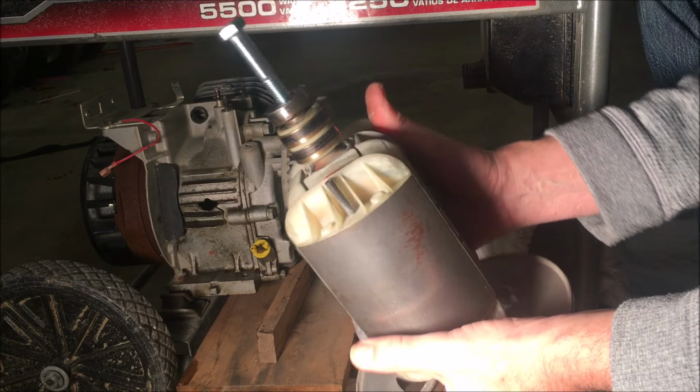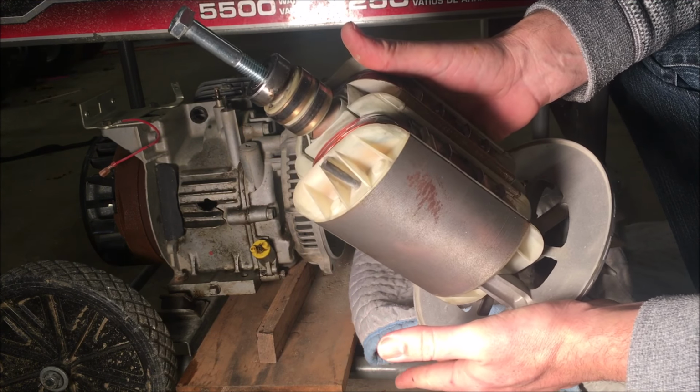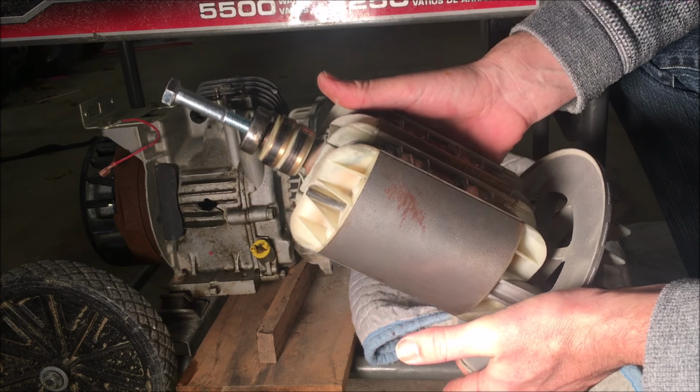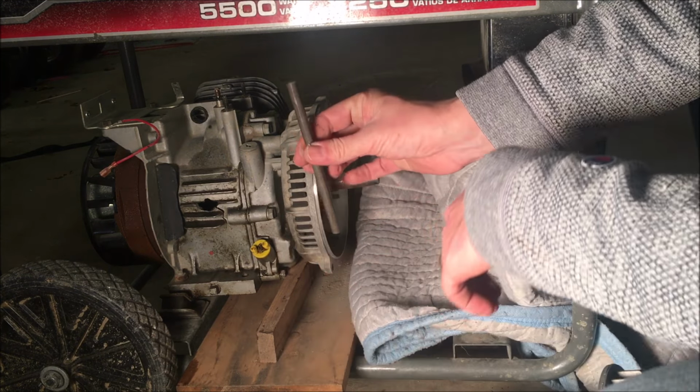So that is how you remove a rotor. This method I've had the best luck with. You do have to have some patience to tap this out properly and make sure you get a proper size rod. I've done this before with a threaded rod.